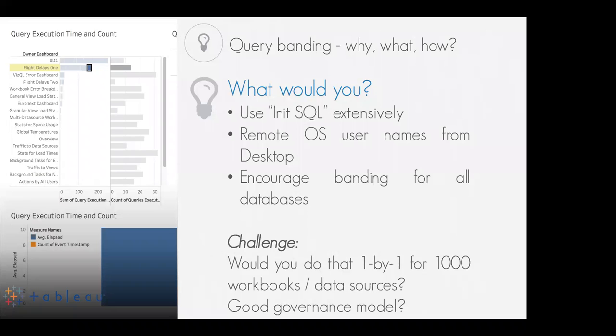And of course, you can use TabCMD or the REST API, but there are some issues. For example, I don't know if you ever tried to change 1,000 data sources with TabCMD or the REST API. It takes a lot of time, and on the other hand, it puts a lot of load on the Tableau Server.